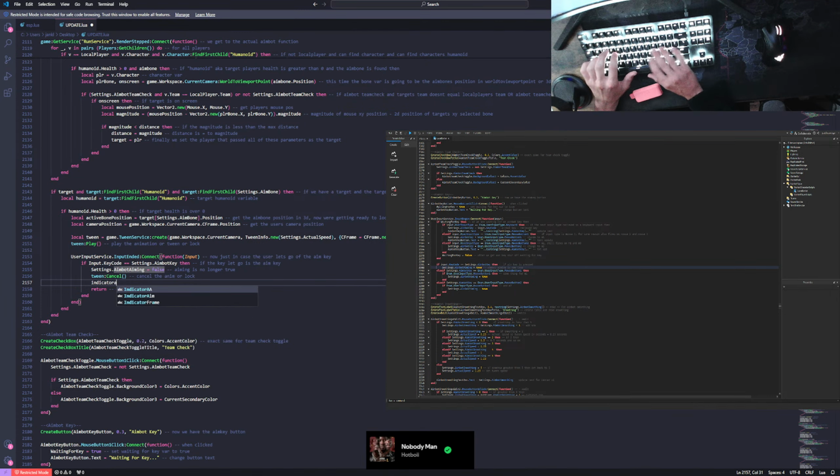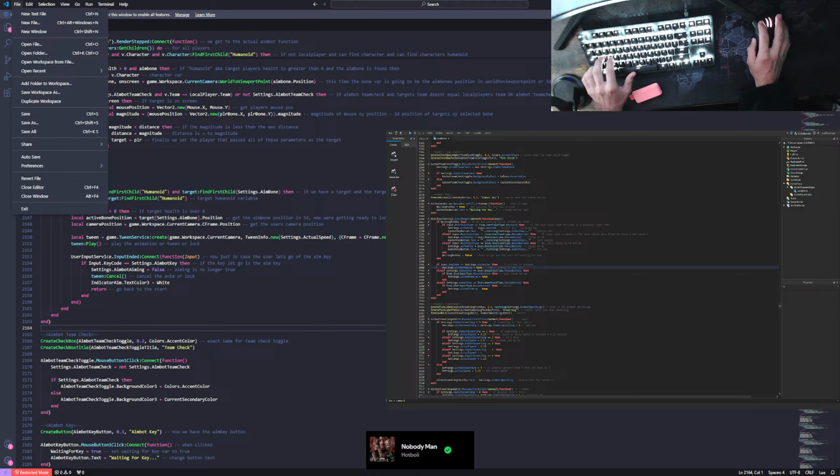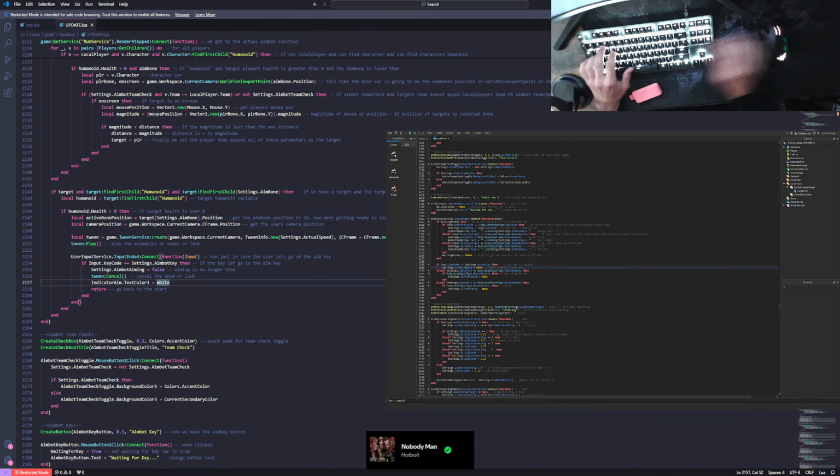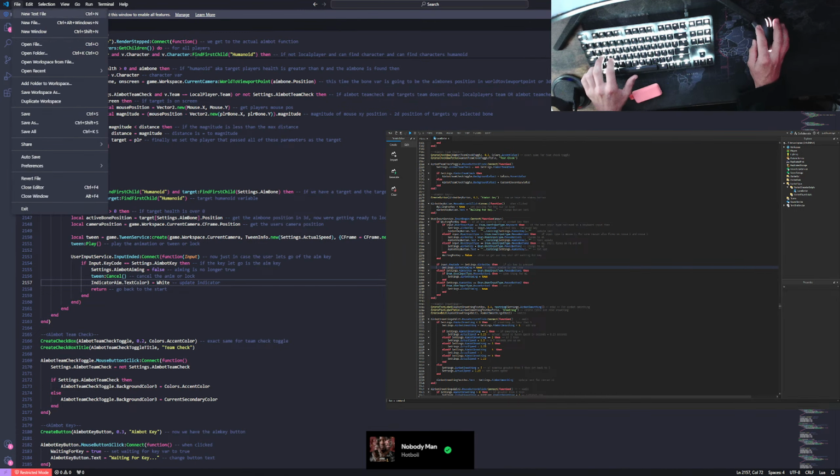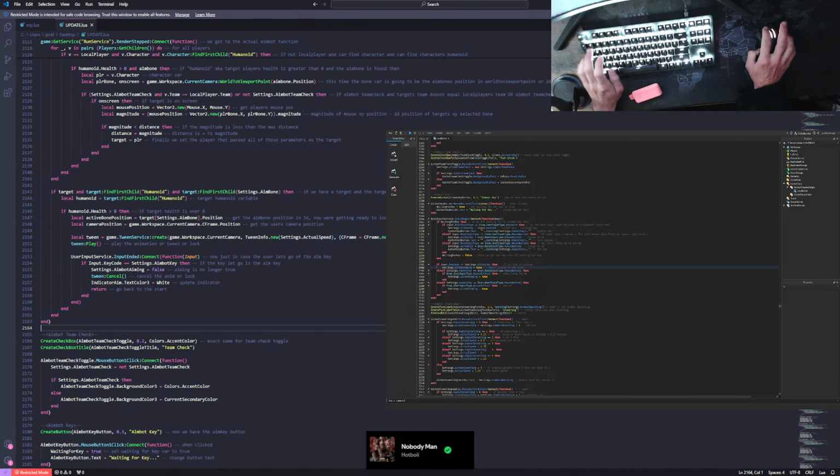Indicator, what was I gonna do? Indicator aim dot text color 3 equals white. So yeah, I don't see any reason why that shouldn't work, but we'll see. Update indicator. There we go, comment it. Looks all nice.